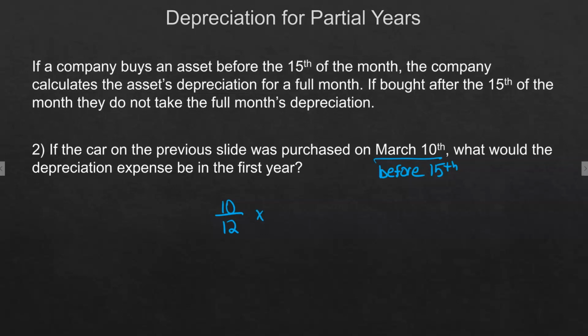So for the first year, instead of taking the 4,700, that full amount, we're going to multiply it by 10 months out of 12, and then that would be 3,917. Now, it's not actually exactly 3,917 on depreciation. We're always going to round to a whole number. And so this actually was 3,916.67 repeating, which we round. But we're always just going to go to whole numbers. So don't use any dollars and cents on these. Always round to whole numbers. That just makes this go so much nicer.